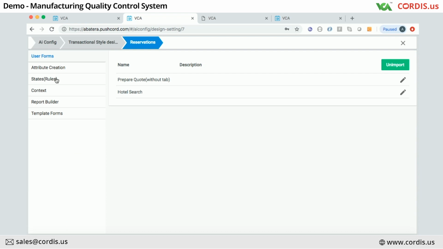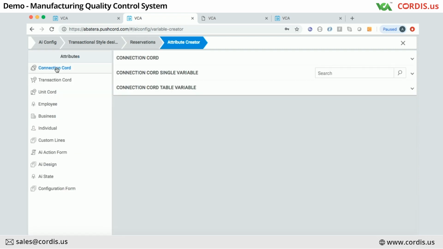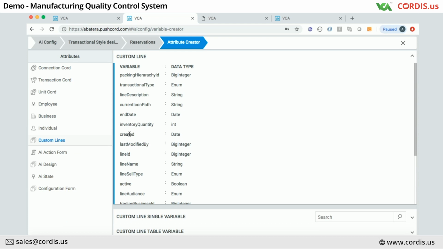Your processes are different, your states are different, your users are different, your roles are different, right? So the first starting point here is that you go ahead and define your variables. And when I say define your variables, for example, in the case of Abatera, if it's the hotel industry, there are some basic things which we already provide. When you created a line, we already knew these are your packaging hierarchy and the connection part line, very basic, limited information which is applicable for the whole world. You can use it, you can discard it, no problem.